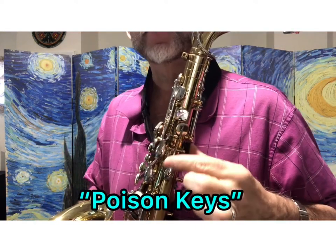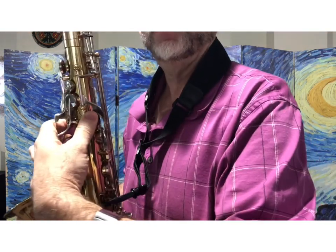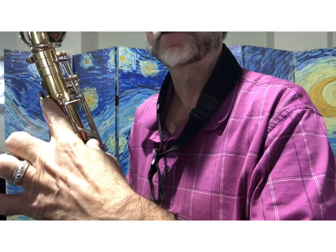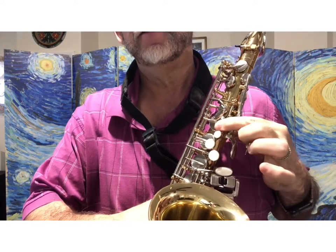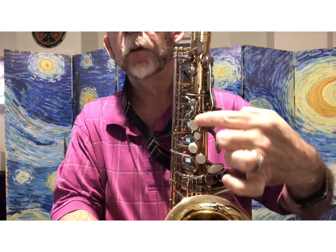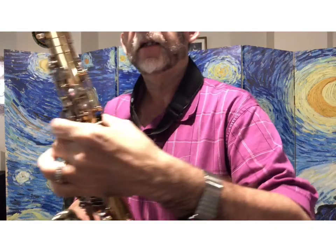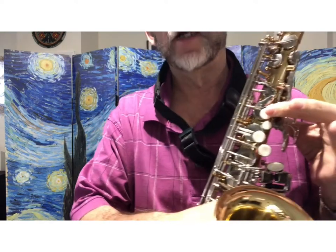I call these the poison keys, because if you let your fingers touch those when you press, they open keys at the top of the saxophone. And that means the air is going to leak out of here instead of coming all the way down past the B key. The further the air travels, the lower the sound is going to go. So you want the air to travel to this key before the air comes out of the saxophone. If it comes out early and touches here, then you're not going to get the sound you wanted.